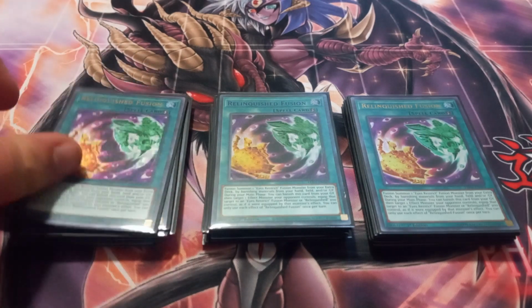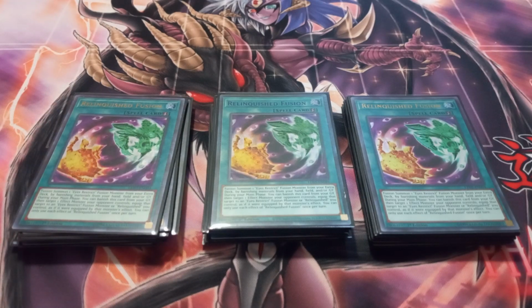Okay, you target a monster your opponent controls, and equip it to a Relinquished or Ice Restrict Fusion monster you control, as if it was equipped by that monster's effect. And you can only use each effect of Relinquished Fusion once per turn.